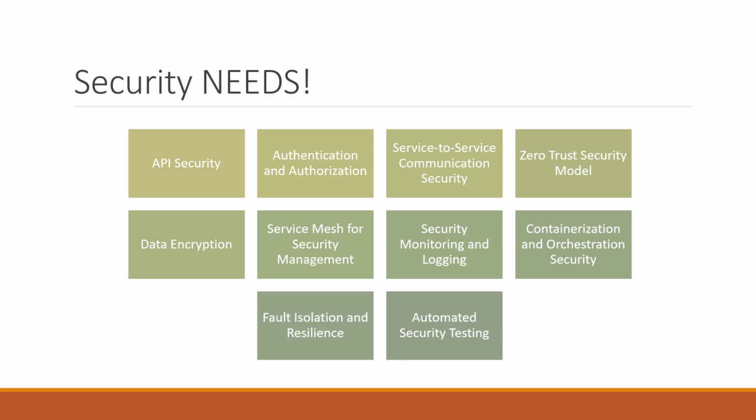So, what do you got to think about with these? Well, a lot. Okay, we do need to make sure that everything is met. The biggest ones I want to point out here is probably data encryption. We want to make sure that's set. We need to make sure our API security is set properly, and our authentication and authorization is set up properly. Those are probably the big three when you're dealing with microservices.